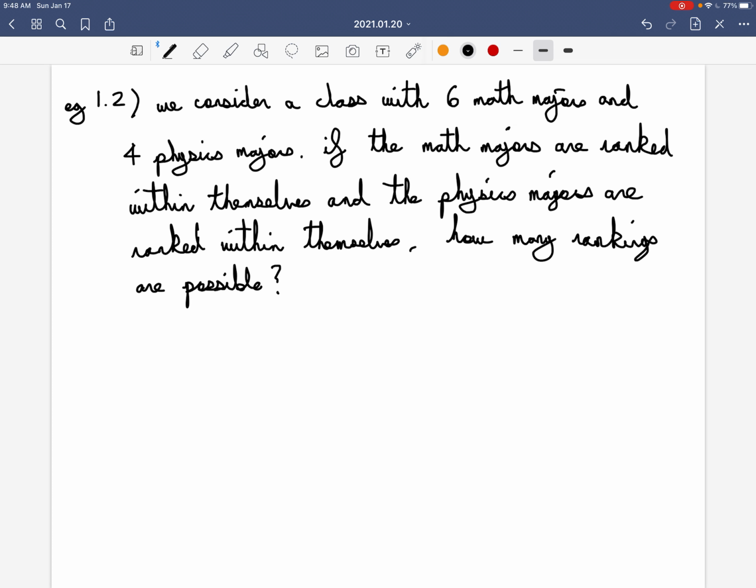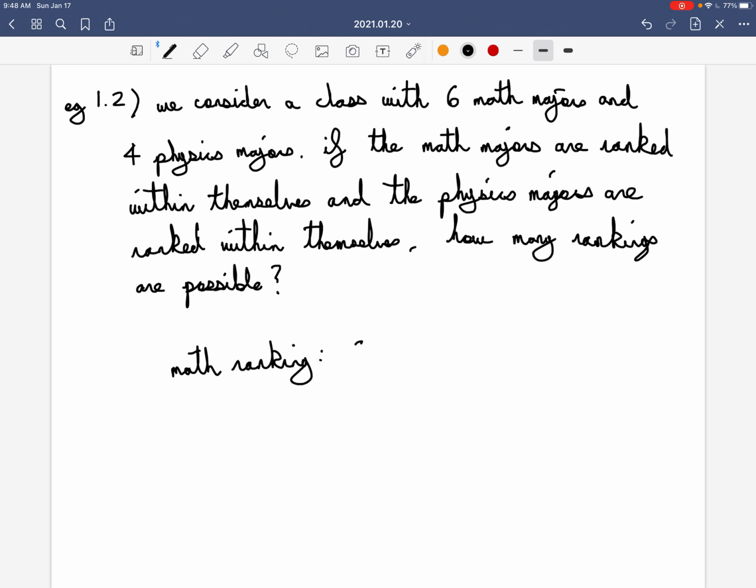Okay, so we can solve this problem by combining the principle of successive experiments with what we learned about factorials. So, for the math ranking, we're basically trying to arrange 6 people in a line.